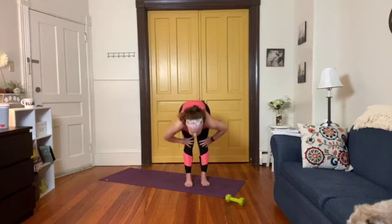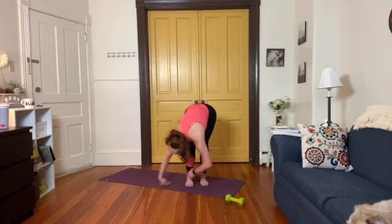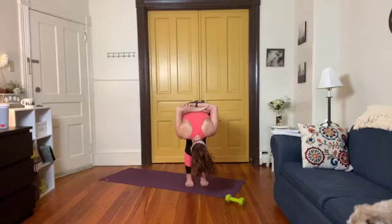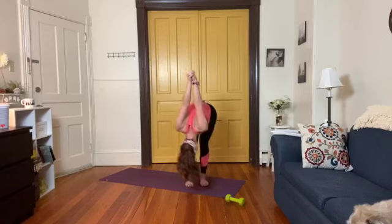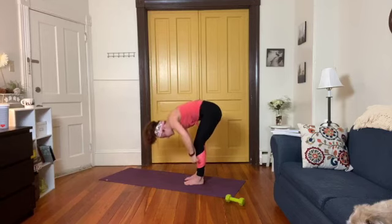So just go ahead, forehead down to the ground, hips lift up. If you're like, holy hamstrings, go ahead and bend your knees. You can rest your chest on top of your thighs. Maybe you sway side to side. And if you're feeling nice and warm, maybe you can grab your opposite elbows behind your back and allow that forehead just to dangle towards the ground. Or maybe you can even interlace the fingers, pressing that fist up to the ceiling. Four, three, two, one. Slowly release your bind, and we are going to slowly roll on up.